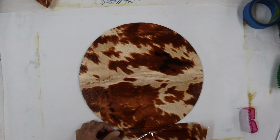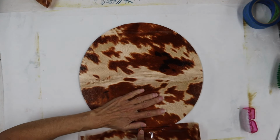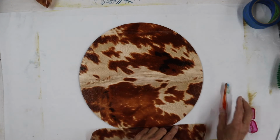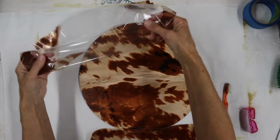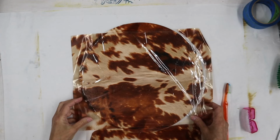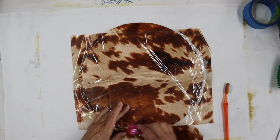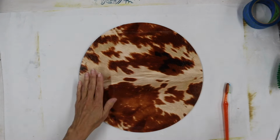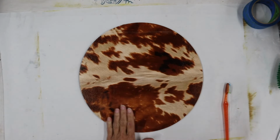I want to get my toothbrush out because I'm trying not to scratch over what we've already transferred. Okay, I'm going to protect what I've already done with my leftover, okay? Because I don't want to scratch the foil, okay? Once it's been transferred to the surface, if you scrub over the top of it and you don't protect it, you could possibly get some scratch marks. And I think I almost started to get some there, but there we go.